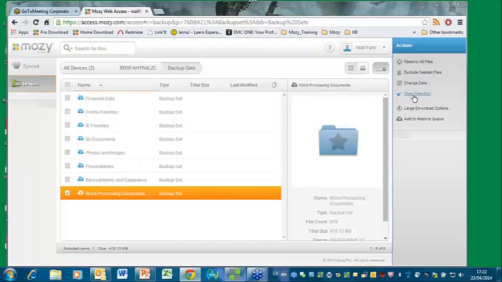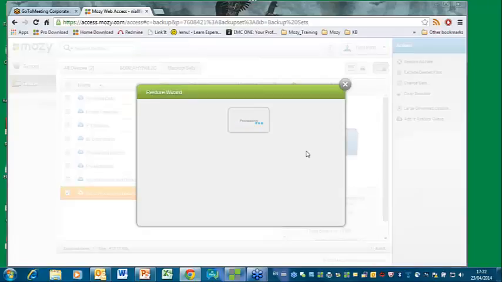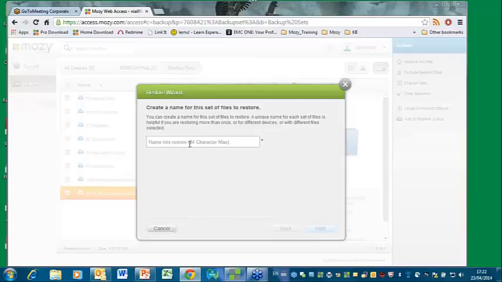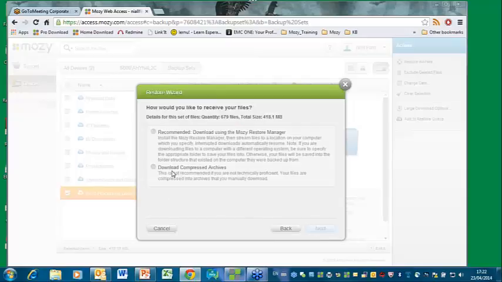Now if I just want to create a restore manager or an archive restore, I click here. Large download options. Again, I go through the same process. Another wizard: give it my restore name, and that's just so you can track it yourself. I'll show you where you can track that later. You just hit next, and then you select which one you want, Restore Manager or Archive Package. And for you US-based customers, Media Restore will be down here.